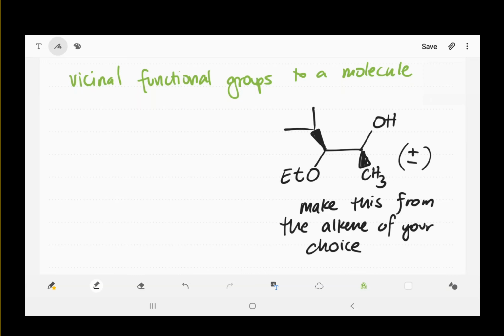I realize this is not a fair molecule to give you. Should I change it to make it easier? Yeah, I will. I am just changing one thing. We'll just make that a little bit more likely for you guys. So I've just swapped those two. I've made the top one the ether, the bottom one the hydroxy. So hopefully it'll just make it a little bit easier.